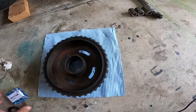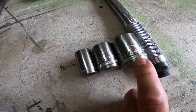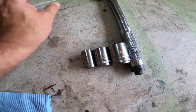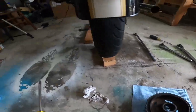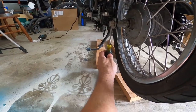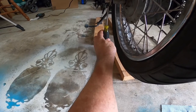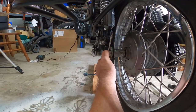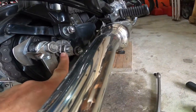So what you're gonna use is you need a 30 millimeter, 24 millimeter, 19 millimeter, and you're gonna need a screwdriver. Screwdriver for this end, okay? You need to put it in there to hold the sprocket still, okay? While you're taking off these bolts here.